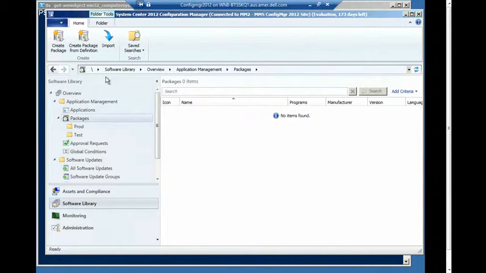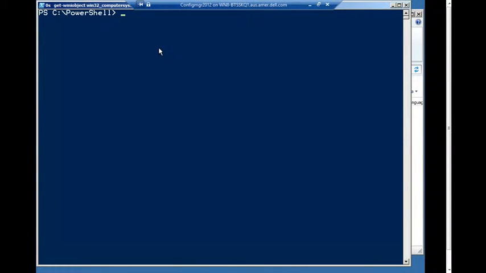Okay, great. That's my Configuration Manager console. Let me flip over here to my PowerShell. Like I said, my apologies. Hopefully you can see that in the back. So I have a handy script. It's called Start Demo. It's available, I think, on poshcode.org.